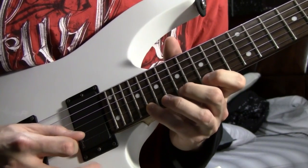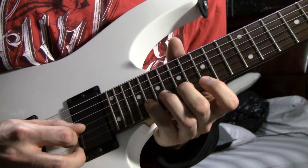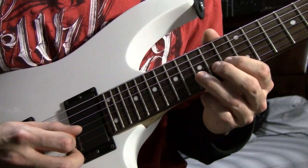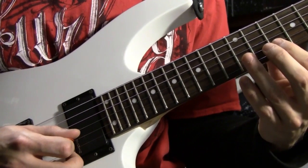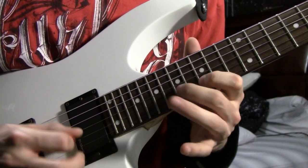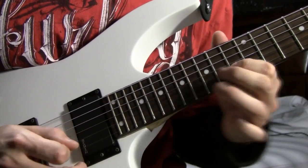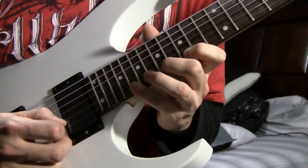The next part is kind of the same riff, goes. And then pull off 20 to 15, I mean 20 to 17. Hit that 15, pull off from 17 to 15. Hit 13. Pull off from 15 to 13. Hit a 10 and pull off from 20 to 10. So good. And then you hit an 8-10 at the end. So all together, it should sound like this.